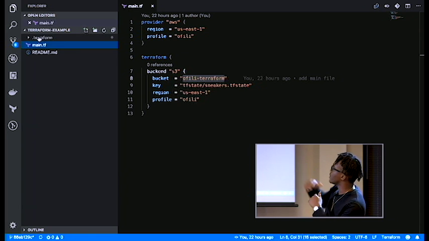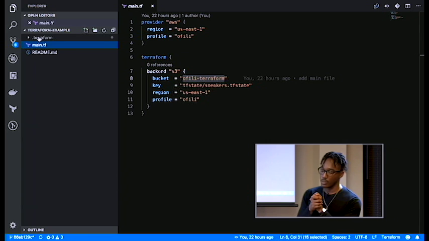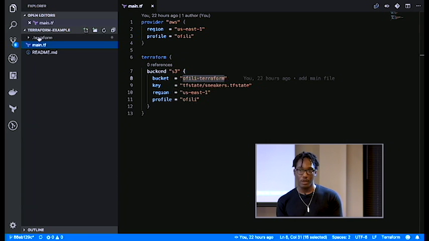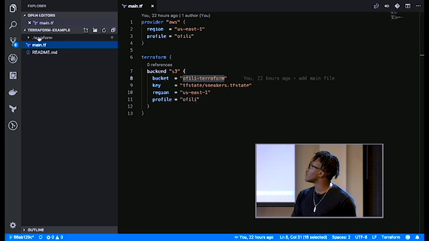And then the backend is basically where the current state of your infrastructure is stored in the cloud. So it's basically an S3 bucket, and each time you make changes to your infrastructure, it stores those in that bucket with that key.